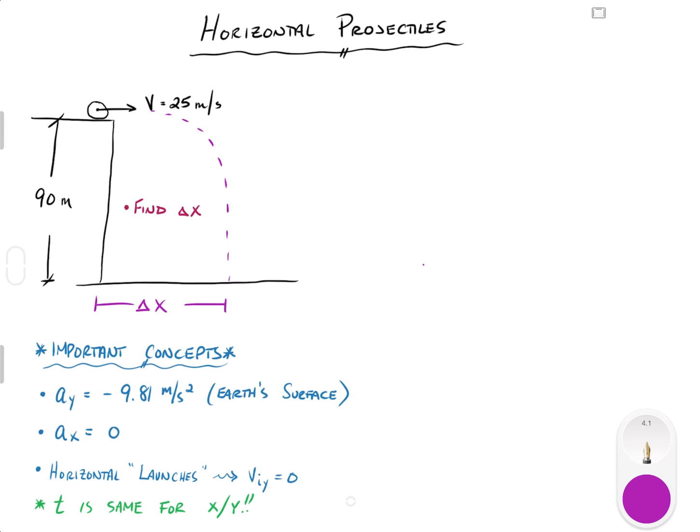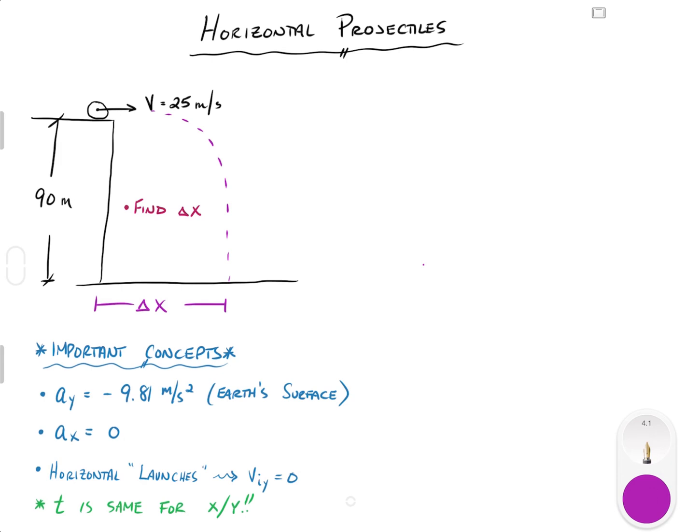When it comes to projectile motion, specifically horizontal projectile motion, there are a few things that, if you understand, you are going to solve these with a much higher success rate. What you see in front of you is a pretty straightforward example. You're given an object that rolls off or is launched with some speed off of a cliff or a table or something like that, and you're asked to determine how far away horizontally it will land from its launch point.